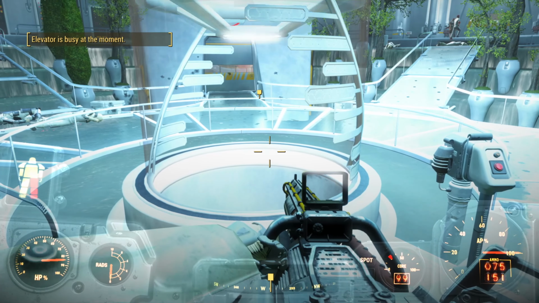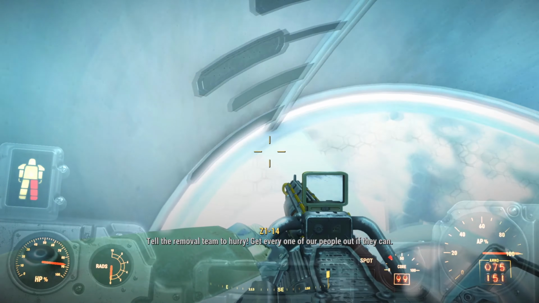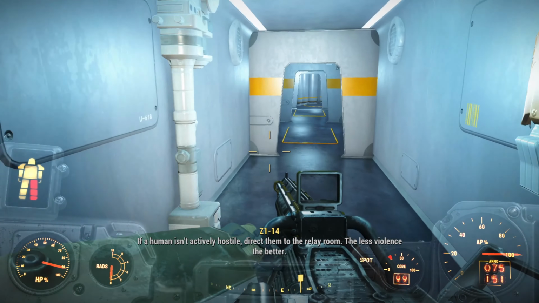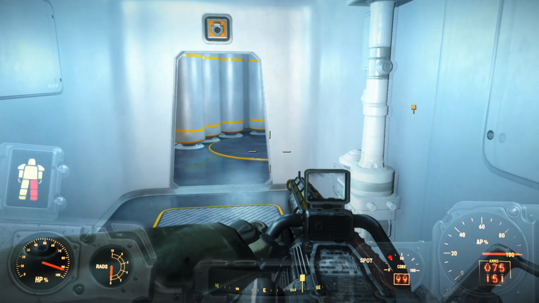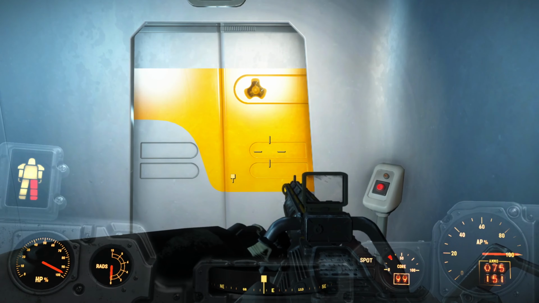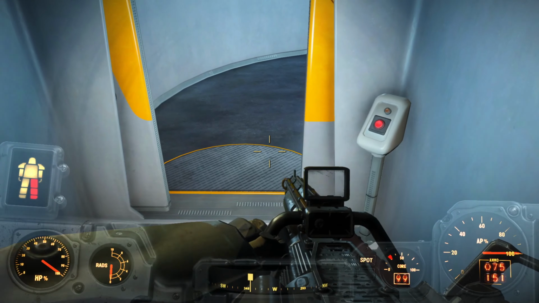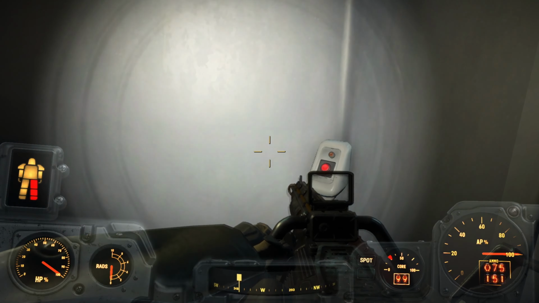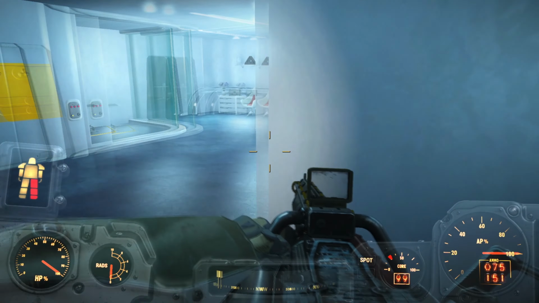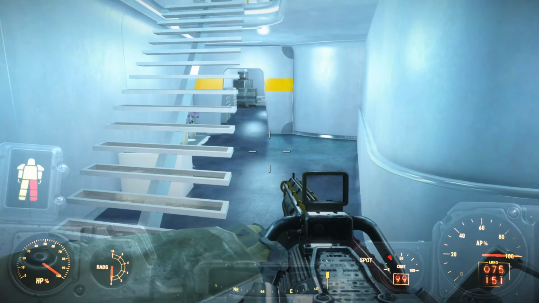Okay. Elevator's busy at the moment. Let's go ahead and do it. All right, this is going to take us towards Father. Well, it's a shame. We'll actually have to kill him. Yep, that's Sean. Bada bing, bada boom.